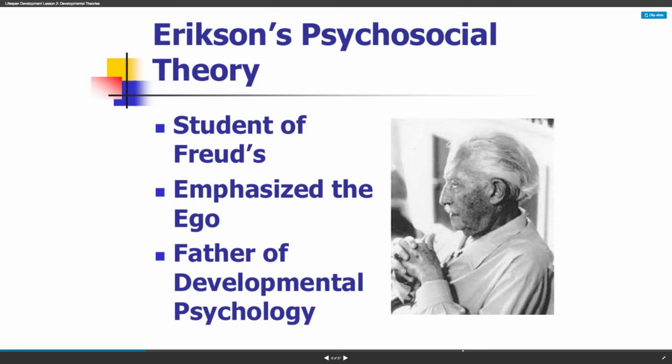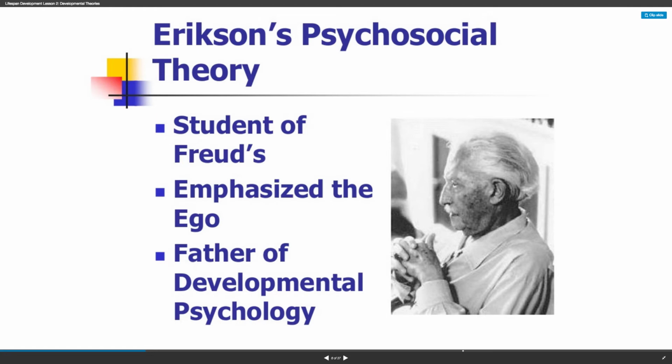Erikson suggested that our relationships and society's expectations motivate much of our behavior. So he basically took part of Freud's theory and turned it into his psychosocial development. Erikson was a student of Freud's, but emphasized the importance of the ego or conscious thought in determining our actions. In other words, he believed that we are not driven by unconscious urges. We know what motivates us, and we consciously think about how to achieve our goals.